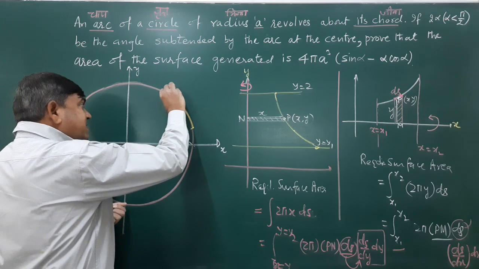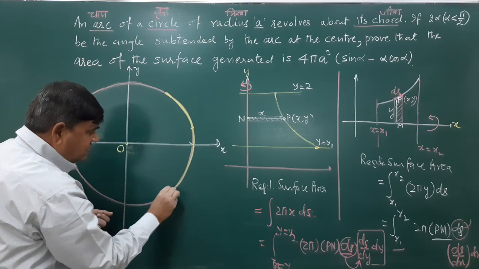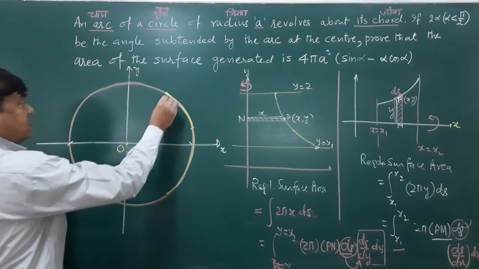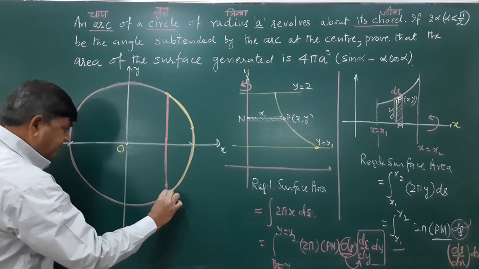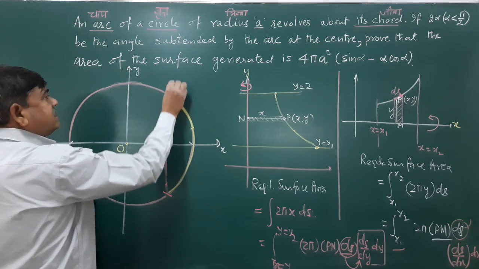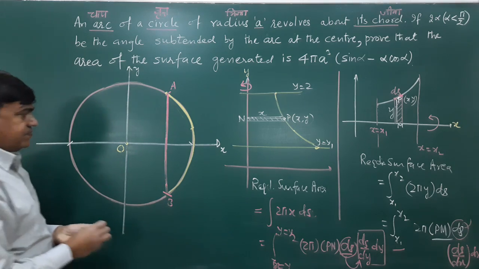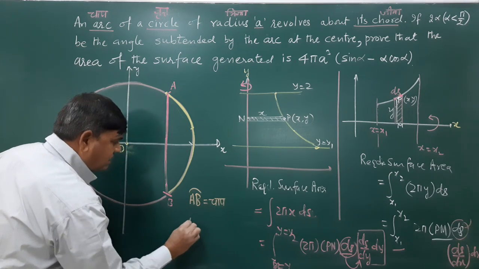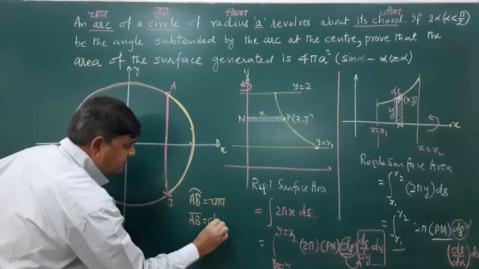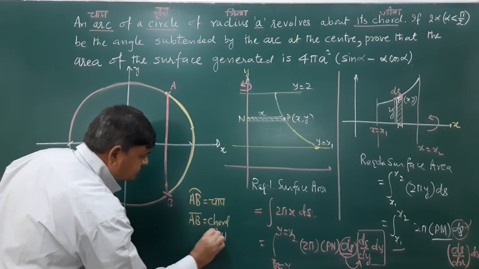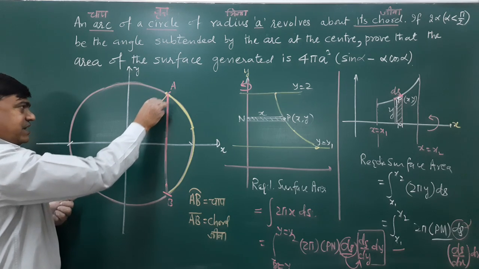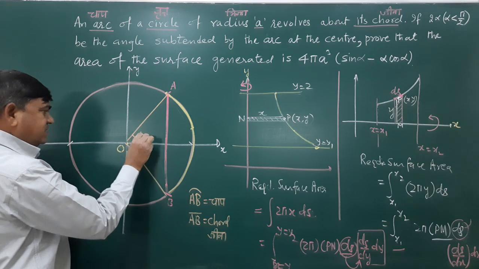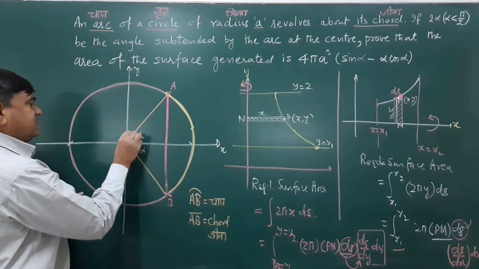So this angle is given 2 alpha, so as symmetry I consider this one. ए बी, ऐसा लिखता हूं तो ये चाप ए बी है, और यदि मैं इस तरह से लिखता हूं तो ये कॉर्ड है, जिसको मैं बोलता हूं जीवा. This makes an angle 2 alpha at the center, means this is 2 alpha, so by symmetry this is alpha and this is alpha. Look at this, here it is.